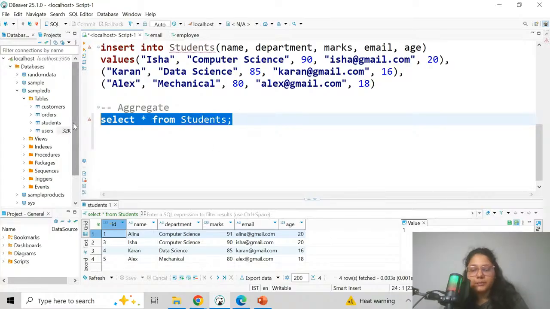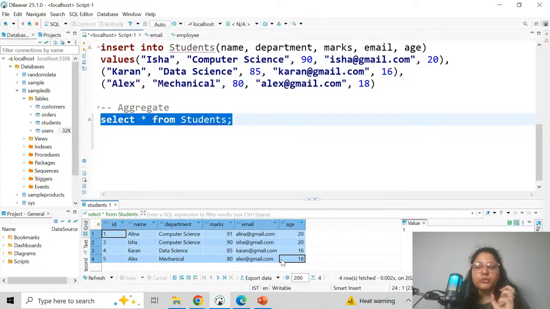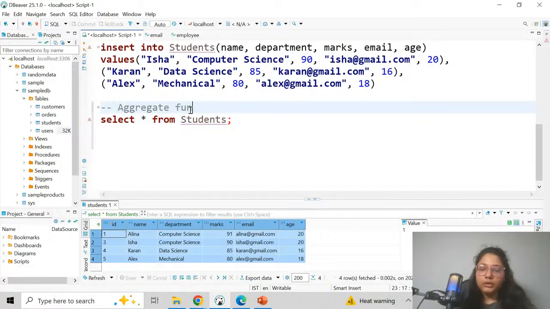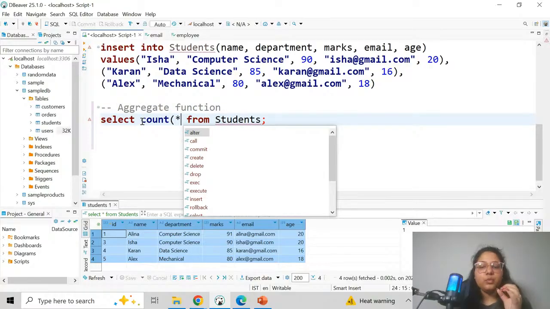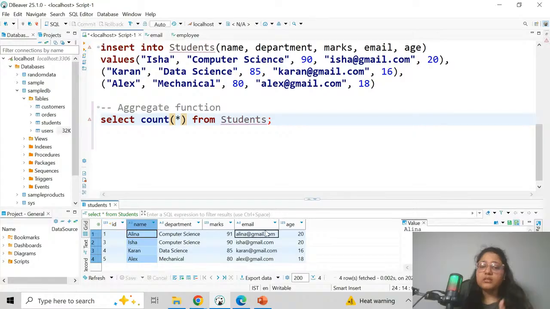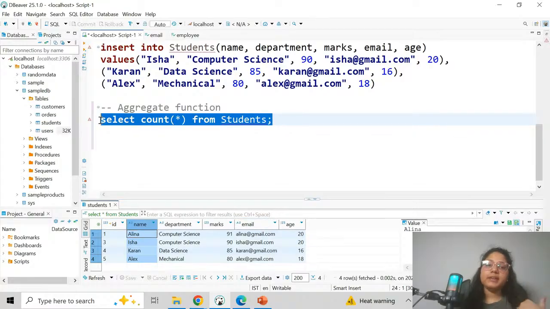These will come. Now what I'm saying here is that I don't want all this row data. I want to do analysis on this data. So we will apply aggregate functions on an attribute. I'll just wrap this star, because star represents what? Star represents all the attributes, right? When you do star, it means give me all the attributes. So you apply this aggregate function at attribute level.